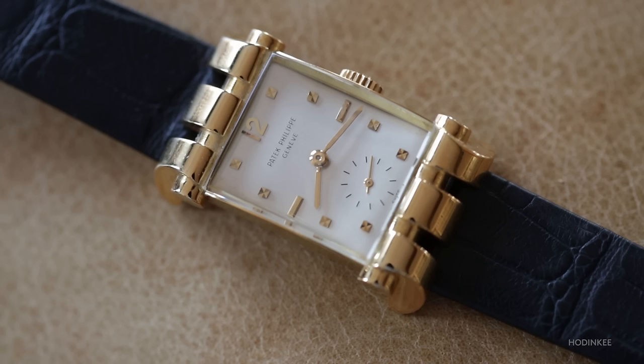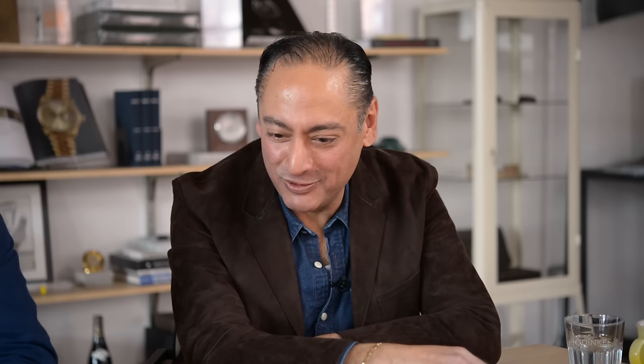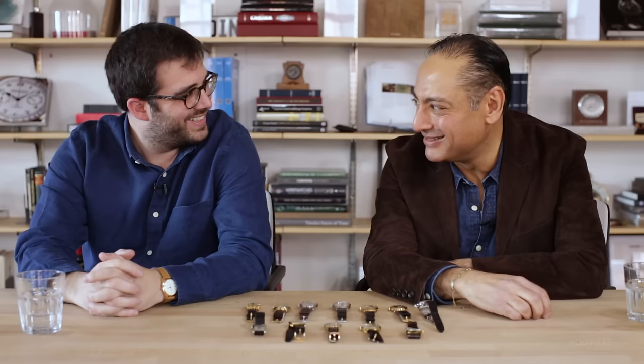And then this Patek here? Again, it's a rare one. The reference is 2471. I owned a Rolex Prince Jumper in stainless steel, and unfortunately that was one of my mistakes. I saw this and was kind of looking for it, so I gave up my Jumper — which is actually featured on the cover of a coffee table book — and traded it in for this. And that was one of my regrets. But you still like this one? I like it. But when I see it, it kind of annoys me that I gave up something good.